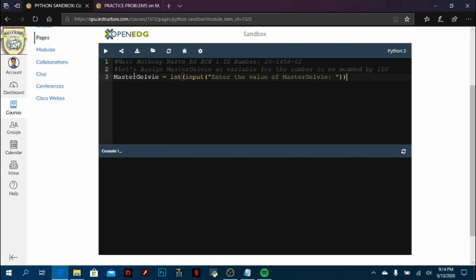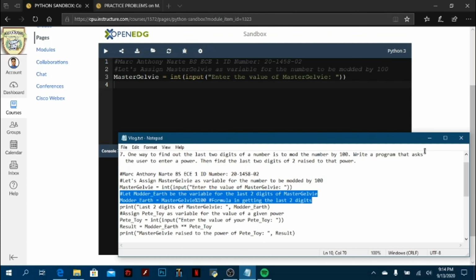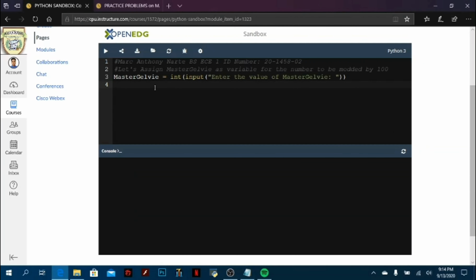The variable mustard jelly is an integer, and we're gonna enter any value. Next step, the formula of getting the last 2 digits: we mod it by 100, using the percent sign. We're gonna let Mother Earth be the variable for the last 2 digits of mustard jelly.